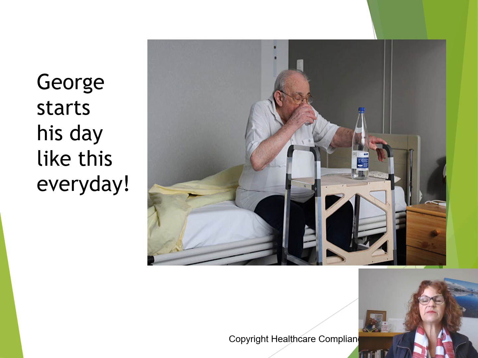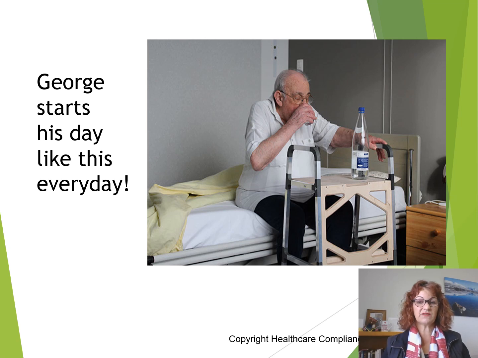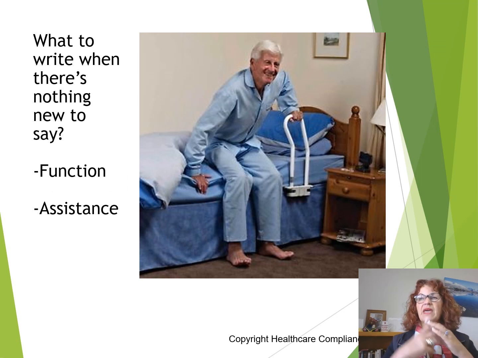Sometimes I have people say to me, but we've got George, for example, in residential care, and he really doesn't change from day to day. He may not on the outside, but there are different things that happen. If George starts his day like this every day, that's how he is when he comes on shift. Is he still like that when you go home at the end of your shift? I would hope not, and certainly in between, something has happened. Has he got up? Have you assisted him to get up? Did he use equipment to get up? What was his level of function compared with what it was last time you were involved with his care? What was the level of assistance? Is he normally self-feeding, whereas today you had to help assist him more with his food intake?